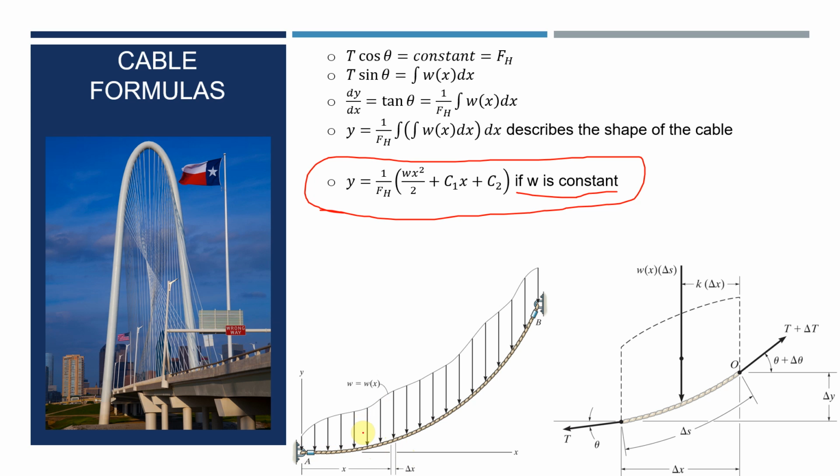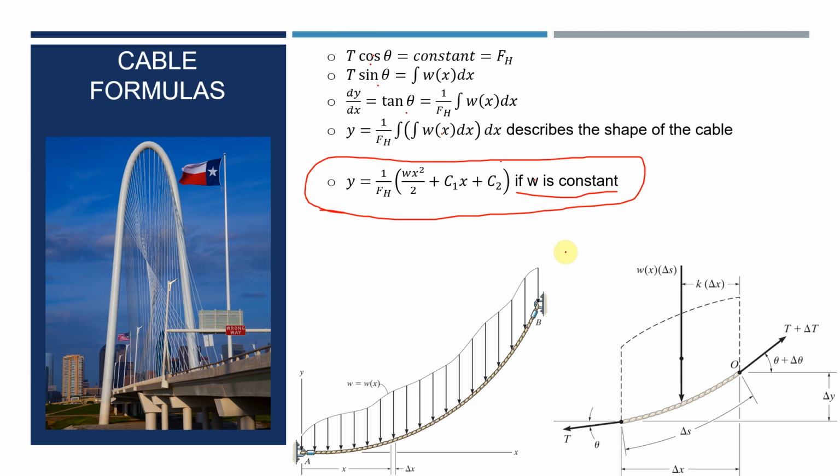The magnitude of the tension will change in this situation because we have load forces that are horizontal to the cable. So the tension is going to change in this case. We'll find that's also true of friction, by the way, when we get to that section. So F_H over cosine theta gives you the tension at whatever angle there is. When theta is big, cosine theta is small, which will make T bigger.